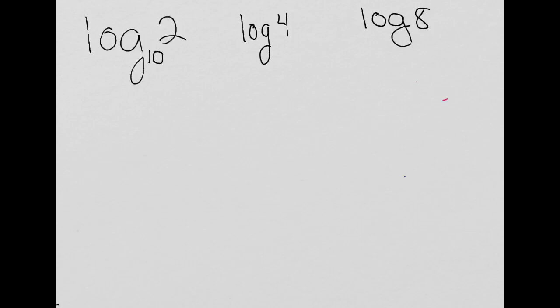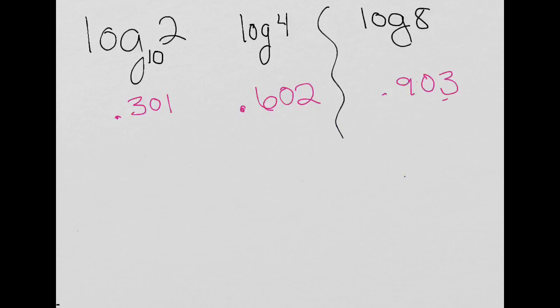Any calculator actually has this button. Of course, you could use Desmos as well. So we're just going to take log of 2, and we see it's 0.301. We take log of 4, and we see it's 0.602. We take log of 8, and we see it's 0.903. At first, you think you're just taking some random logarithms, and you get the numbers, and you're done. But then they ask you to look at some interesting patterns with the numbers.